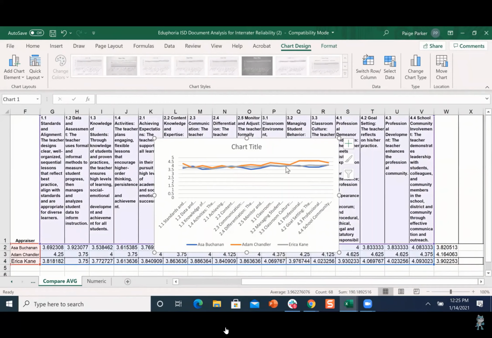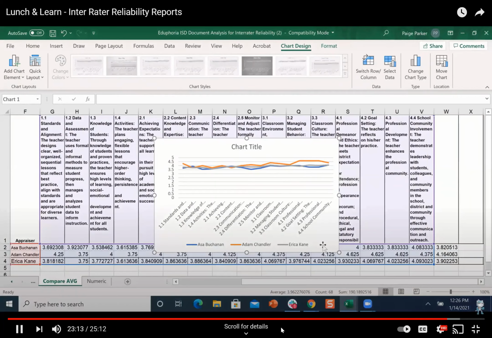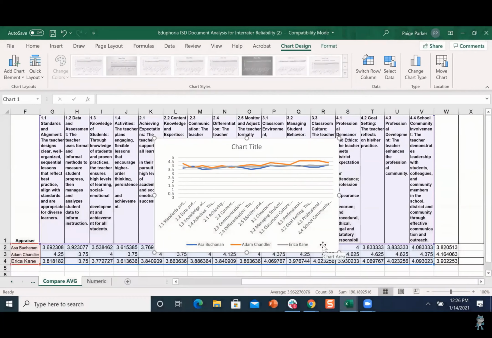I can see that Adam is a little more generous, especially in the professional area in domain 4. They're fairly close, but if I zoom in and see, how close is that close enough? And then also my target is proficiency for my teachers, and every single one of their averages is above proficient. So is that a realistic picture of what's going on? So I can get a chart, and I chose to do the stacked line. You could choose to do whatever type you want.